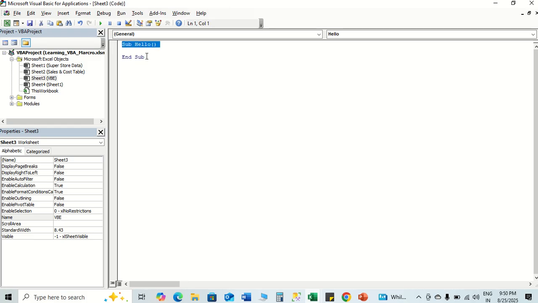So we start with Sub and End Sub, and between them we write the code. Fine. This is the way we can write a program in the Visual Basic Editor.